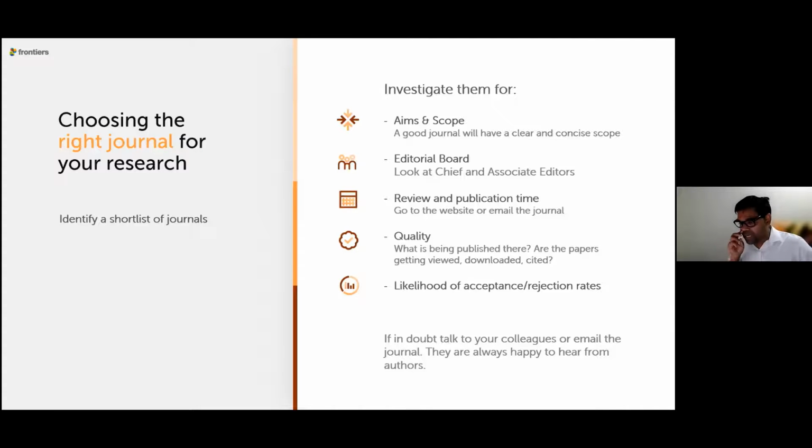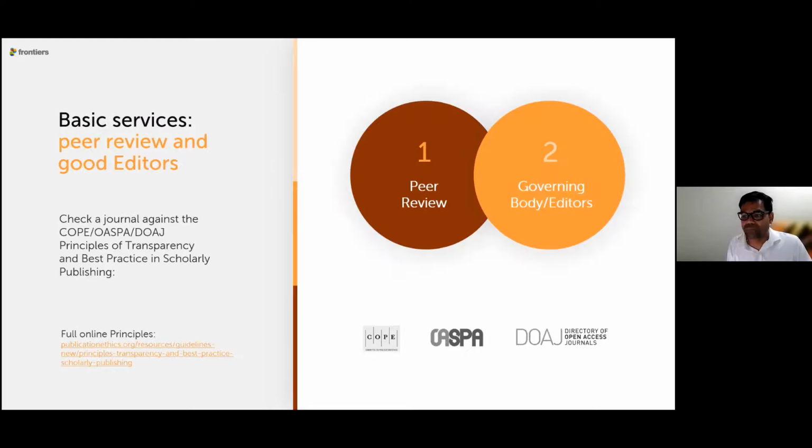As I mentioned earlier, do not gamble by submitting your manuscript to more than one journal at a time. We may not have time, but in the past, when I was editor-in-chief of Crop Protection, somebody submitted there and also to the Journal of Pest Science. And by chance, it was published at both places. That's why later on, that paper was retracted. So there are lots of bad consequences. You don't want to do that.